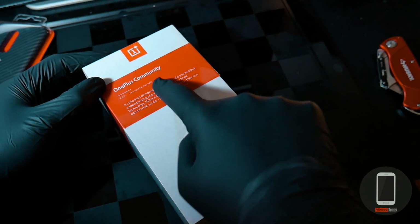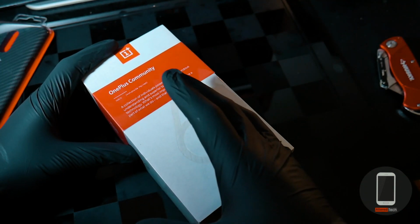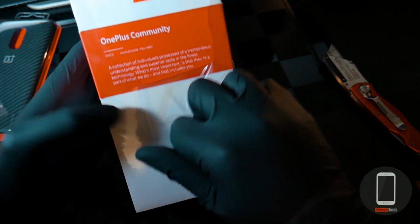It even says so in the box. You guys love your fans. I feel that. I went to the keynote event. I felt that. So let's go ahead and get this unboxed real quick. Start at the top real quick. Here we go. So we have a nice little slit. Let's see what we got.